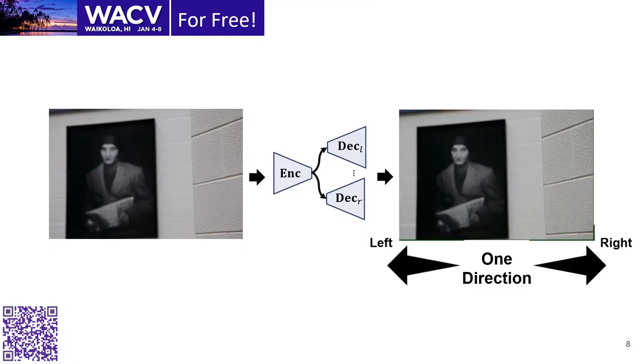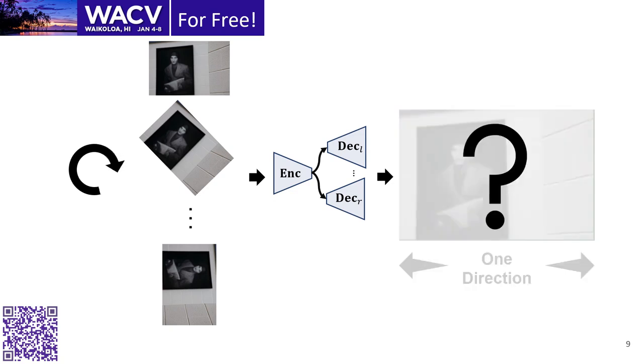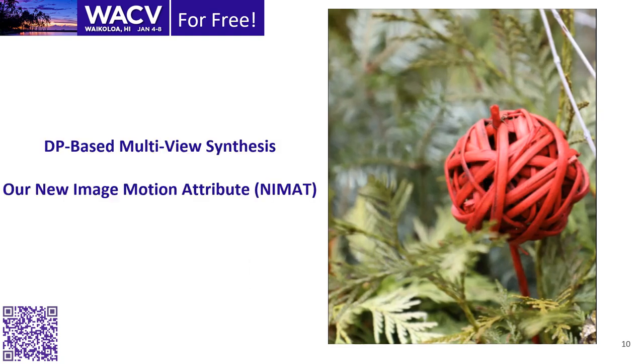As I mentioned earlier, we train our multitask network using one defocus disparity direction, so the predicted views are always left-right dual pixel views. Then the question is, what will happen if we rotate the input image and feed it to the network? Let's see what will happen. We can get multiple sub-aperture views synthesized from each rotated input image, and by alternating the synthesized views, we can get this nice image motion effect or NIMAT effect.